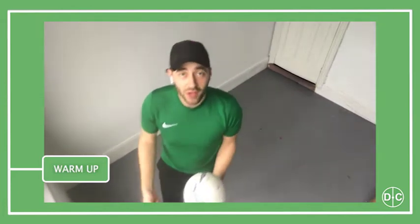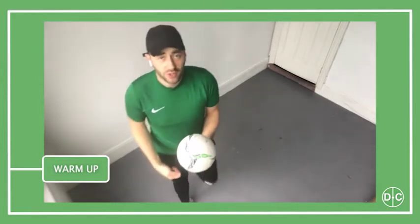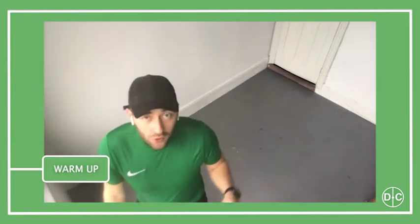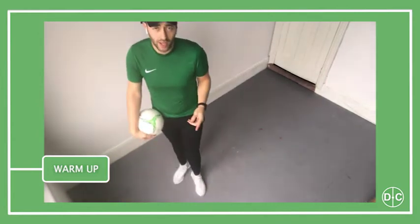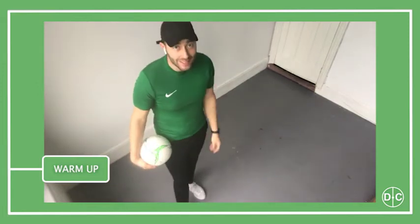Okay, so give that a try. I said a few different types of coordination. So you move around quicker if you want more of a challenge, and obviously you want to try and burn more energy to get us nice and warmed up and prepared for activities. Okay, but key thing with this one, lots of movement in terms of feet, body, changing direction, changing speed, using different parts of the body as well, so feet, arms, hands as well, okay, and a lot of coordination and awareness, and understanding how to react to keep within the rhythm of that warm-up. Cool, give it a try and see how you get on.